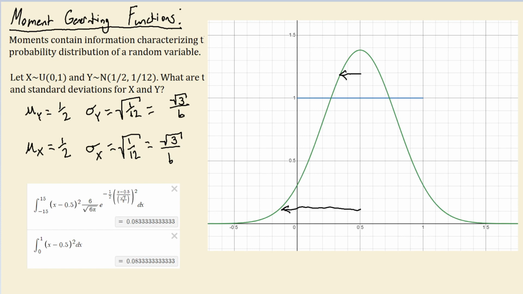But there are ways to show that with moment-generating functions and characteristic functions, which are basically the same thing as moment-generating functions. We're getting out of the scope of the topic here, but the moment-generating function is effectively a Laplace transform, and the characteristic function is a Fourier transform. But we're not going to dive deeper into that. We're going to start talking about what these moment-generating functions are, but I just want to give some motivation for why we would be interested in describing these in the first place.